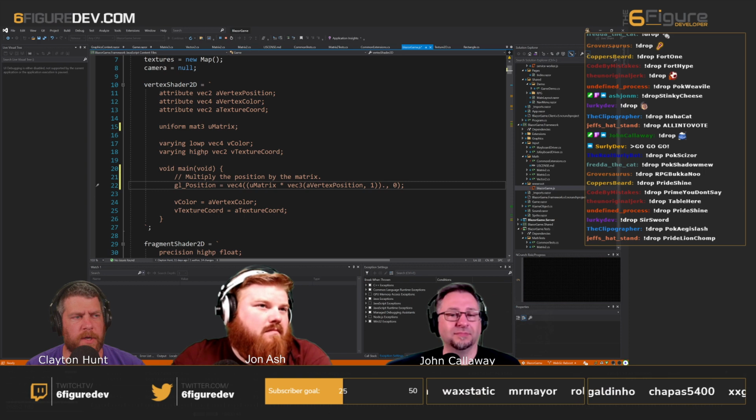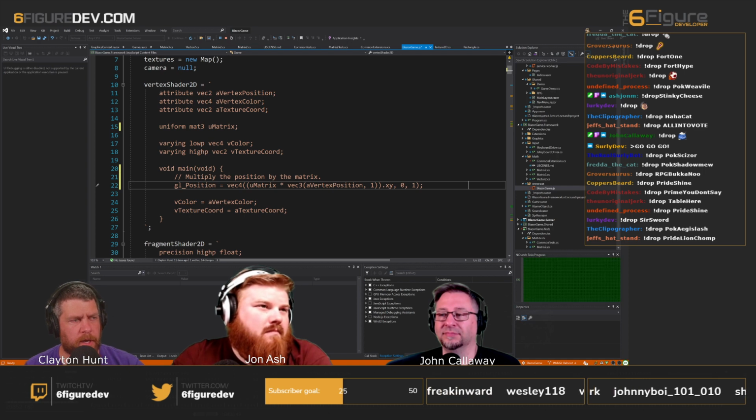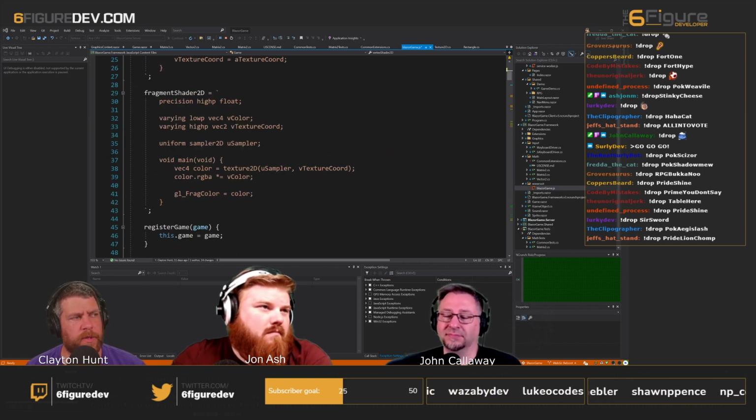Close it off twice. Dot xy, comma 0, 1. Yeah, and that's it. And then the fragment shader is also pretty simple in their example, but ours isn't actually all that complicated. We've just added the stuff to be able to apply textures and whatnot. So I'm going to leave that.